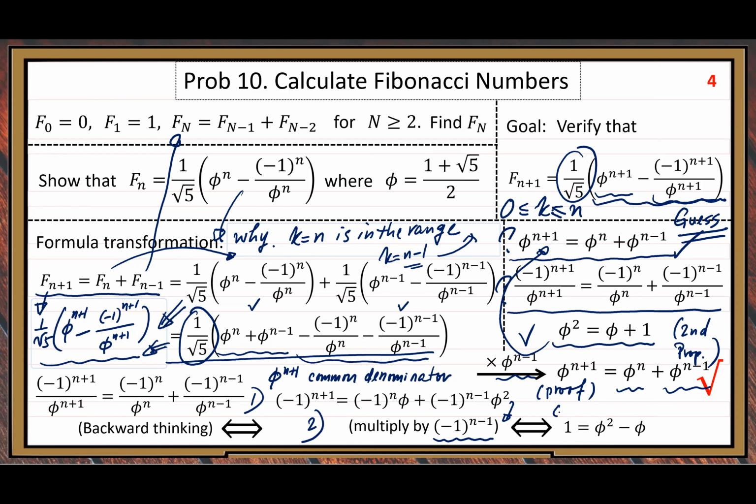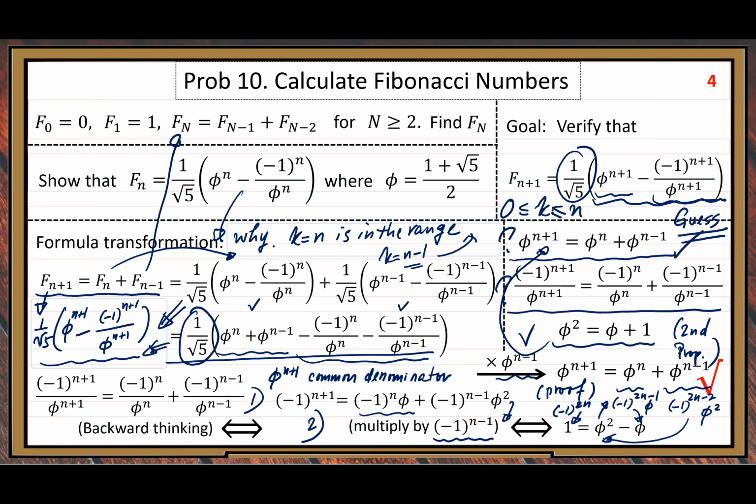On the left-hand side, it becomes negative one to the two n. That's one, right? Two n is an even number. Then for the first term on the right-hand side, negative one to the two n minus one is an odd number. That corresponds to phi, so the sign for phi is negative. For the second one, negative one to the two n minus two is another even number, but this is for the phi squared term, so that's positive. That is the simplification, if you can see.